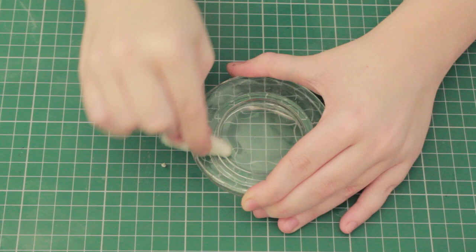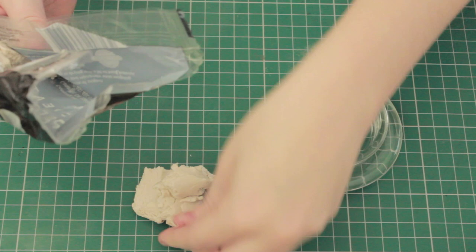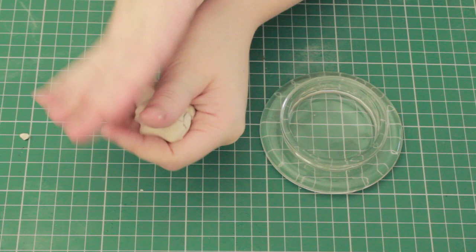Once you've cleaned the lid we're going to move on to clay and you can use whatever kind of clay you want. It doesn't matter what color it is or what kind of texture. I'm going to be using paper clay because I don't want this to weigh too much, but if you've got something like terracotta clay or just an ordinary white clay use whatever you have to hand, it really doesn't matter.